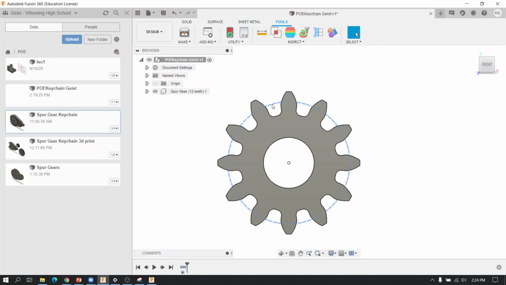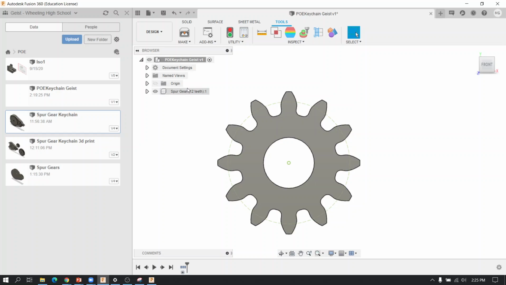So when we're talking about the diametral pitch, we're talking about this circle right here. It's the halfway point. And that's going to be important because when we mesh two gears together, it's important that these two circles become tangent. And you'll see that in just a second when we put the next gear in.